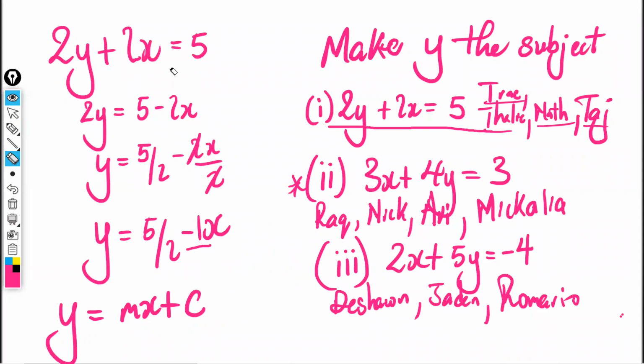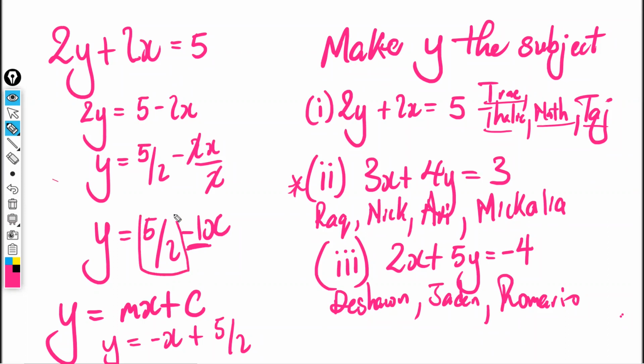Right, because it's really not so hard. That's why I said I'll switch it to minus x plus 5 over 2 to get to y equals mx plus c. Yeah, sorted. You can say y is equal to minus x plus 5 over 2. But either way, you still should know that whatever is in front of this x is the gradient, and this is the y-intercept, the 5 over 2, right?